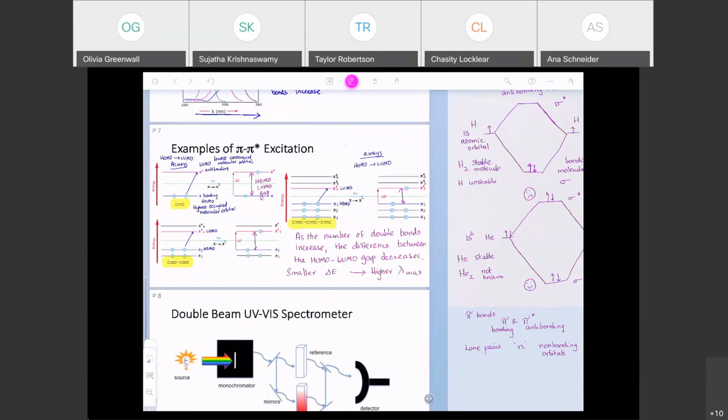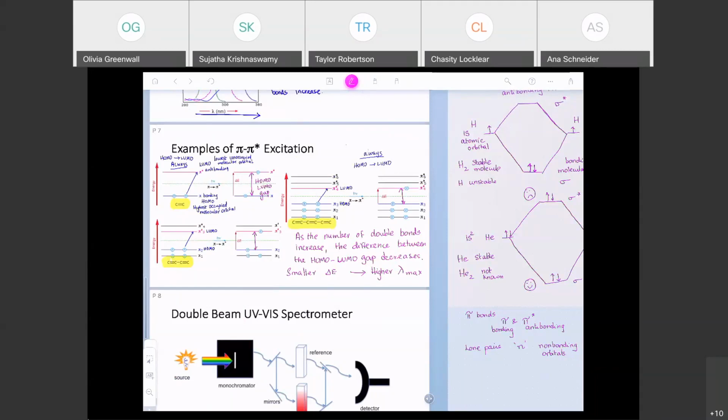So what does conjugation do? All along we've been saying that if you increase the number of double bonds, the energy of the molecule drops, so lambda max increases. We're giving a more refined answer using molecular orbital theory. We're saying as you increase the number of double bonds, the HOMO-LUMO gap decreases. Smaller the gap, the easier the jump. Smaller the delta E, higher is the wavelength, okay? So that's the theory of UV vis. In addition to what you learned in the lecture, it will give you everything that you need for 236 course competencies.